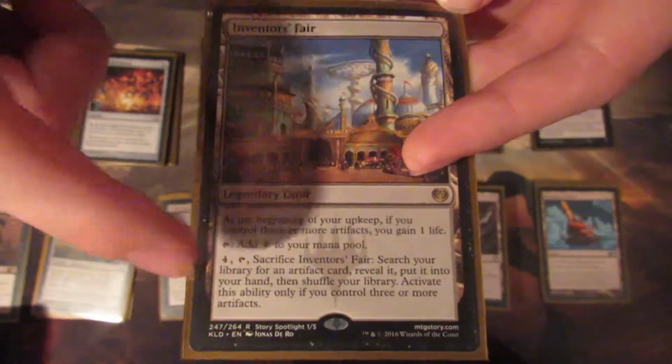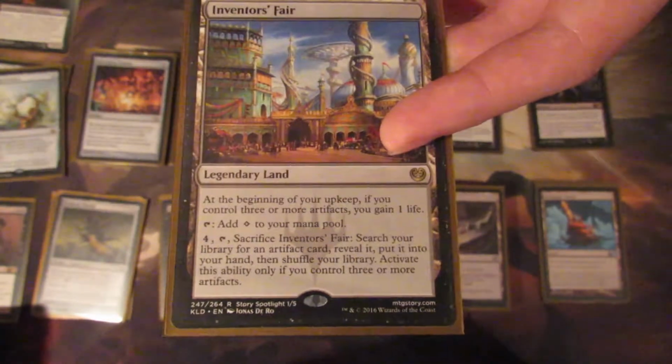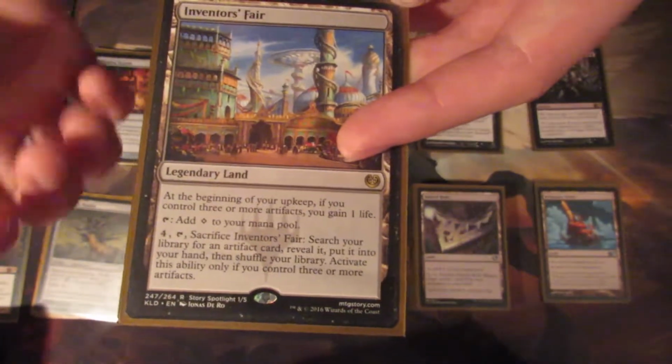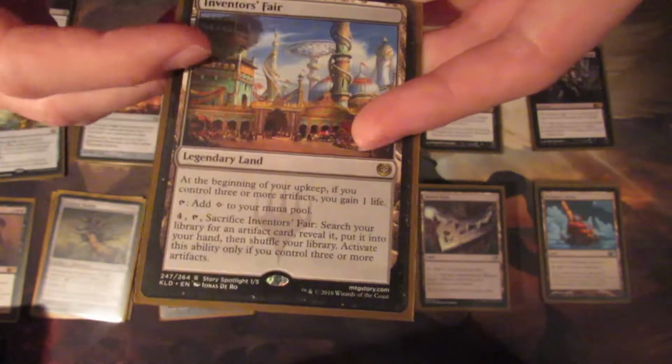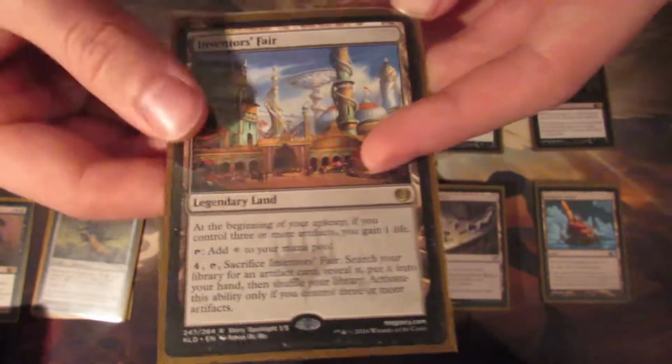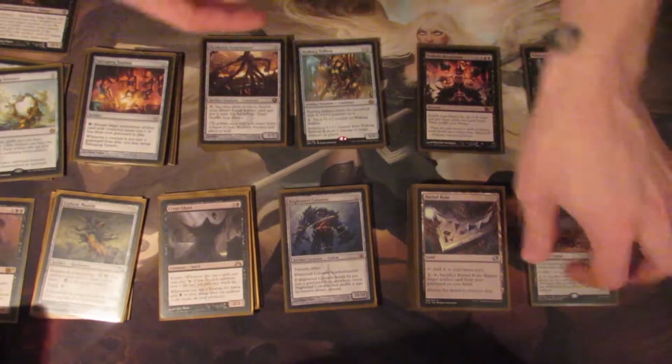But the big thing here is you can pay 4 and tap it to sacrifice this card, search our library for an artifact card, reveal it, and put it into our hand, and then shuffle the library. But we can only activate it if we have Metalcraft, which is controlling 3 or more artifacts. But this is a really good card. It's also another tutor, essentially.